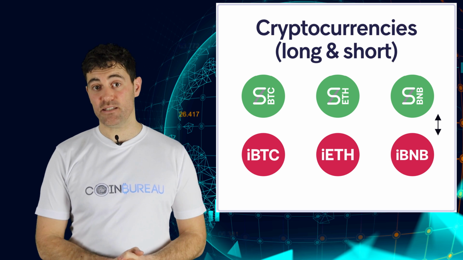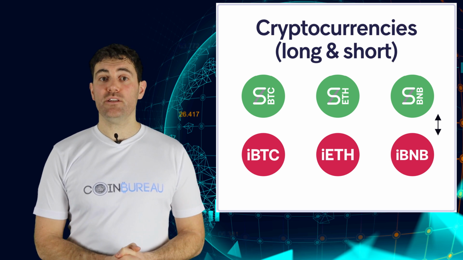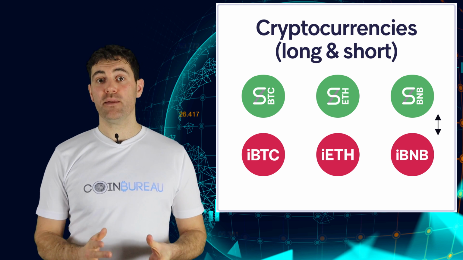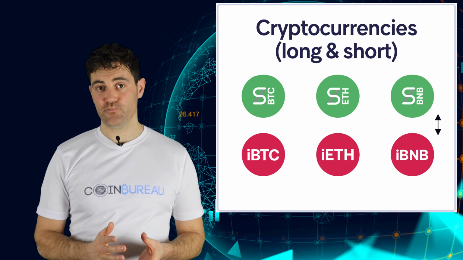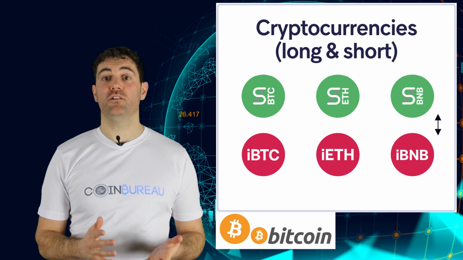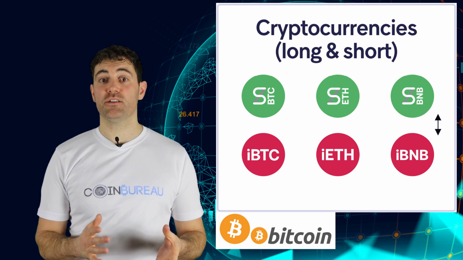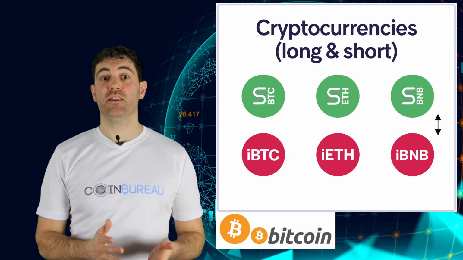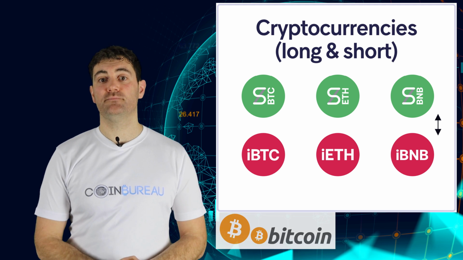Now, if we zoom into the different asset examples on the Synthetix website, you'll notice that there is SBTC and IBTC. So, what you need to know is that anything with an S before the ticker symbol mimics the price of the asset. So, if you bought SBTC when Bitcoin was 10k and the price went to 20k, you would have doubled your money. Effectively, you're going long on the asset.